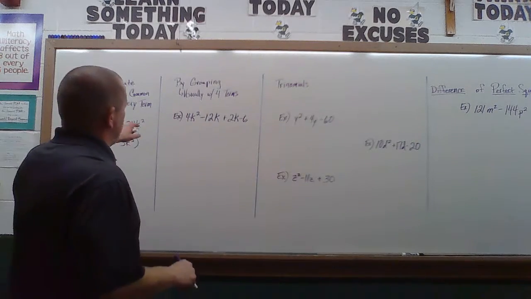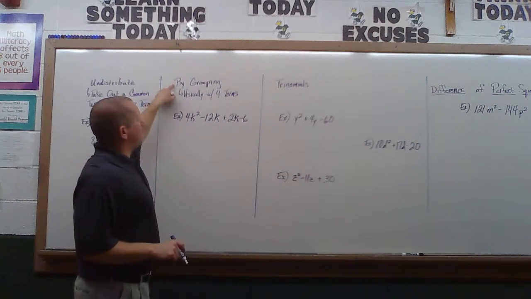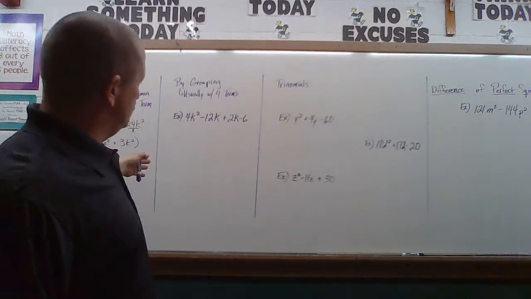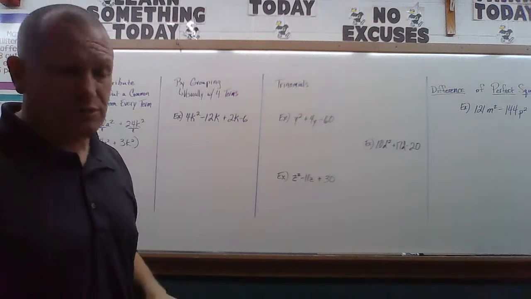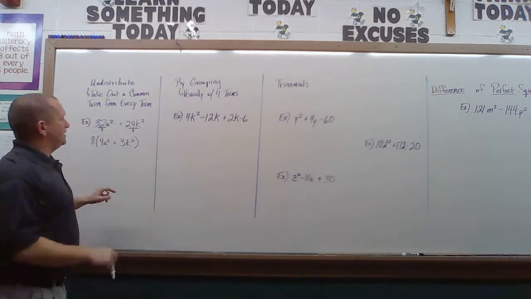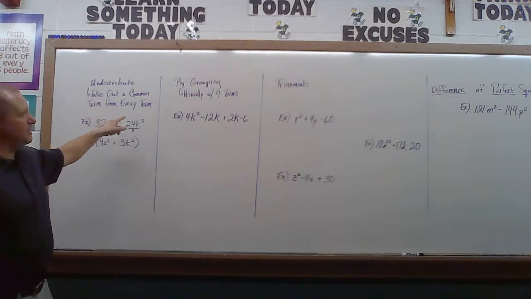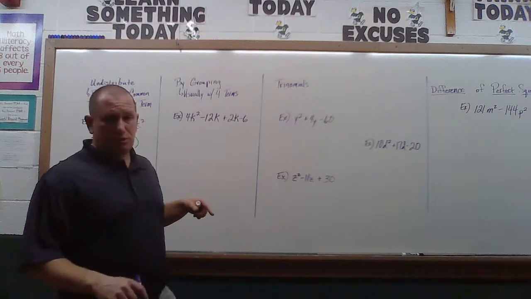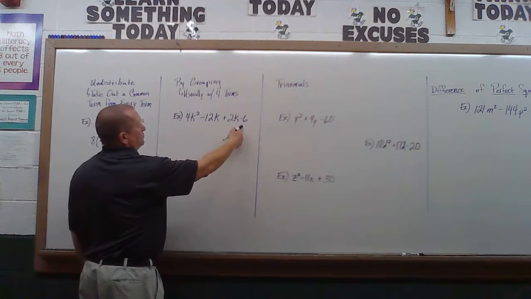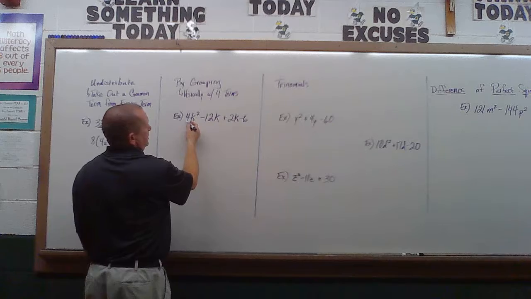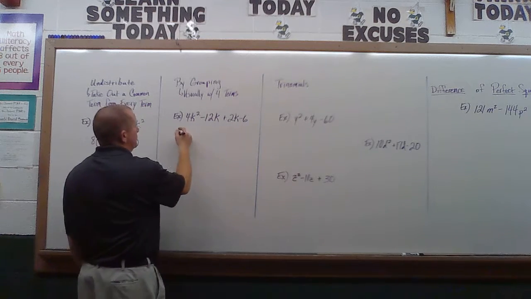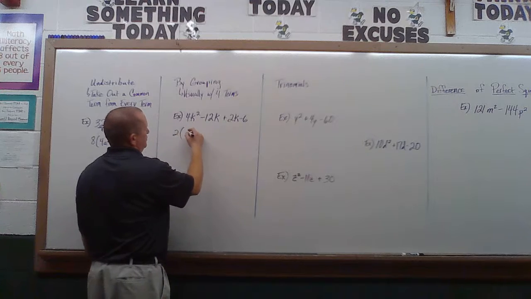The next way is factoring by grouping. This is usually with 4 terms. We'll actually use this method over here with the trinomials though. But if you have 4 terms, the first thing that I should do is look to undistribute again. And then after that, we'll show you what to do. So in this case right here, if I try to undistribute, I can undistribute 2 out of everything because everything's an even number. So that's the first thing I'm going to do.